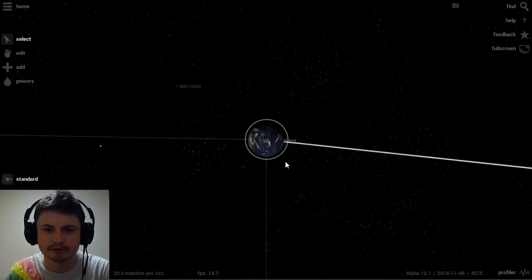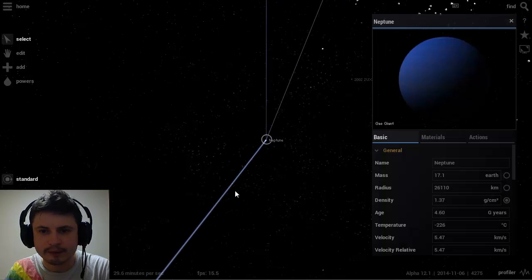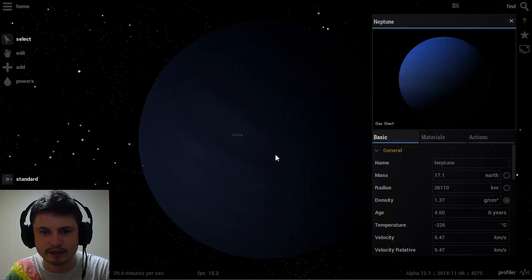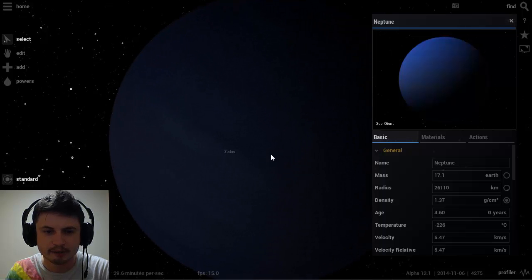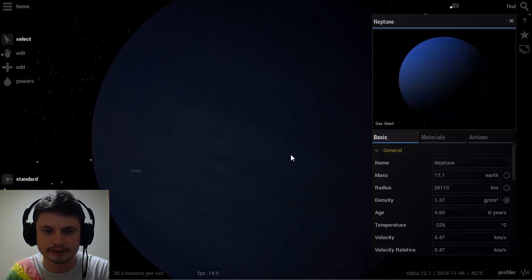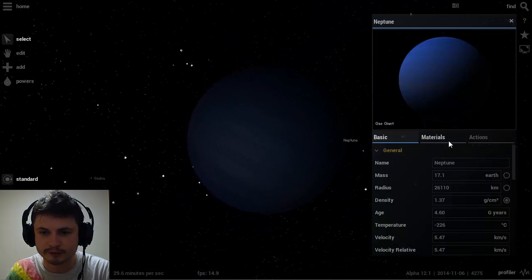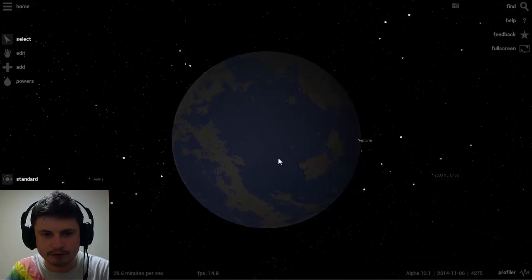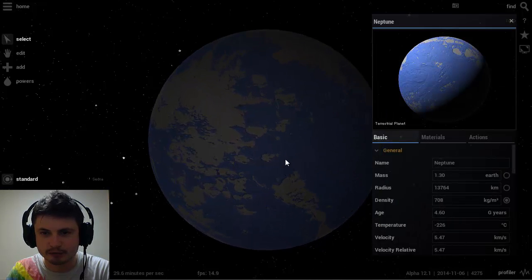And the last planet is, of course, Neptune. So let's go to Neptune and do the same to it as well. Now, Neptune is the bluest planet that we have. So I'm going to turn this also into a water-like environment, but hopefully with a slightly different landscape. So let's remove its atmosphere and make it terrestrial. And here we go, transforming Neptune. It's actually looking pretty good already. Look at that, it's so blue.